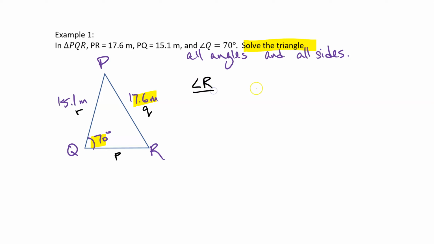Angle r. I'm going to write sine r over r is equal to sine q over q. And I could write is equal to sine p over p, but honestly, that ratio, I don't have anything for it, so I'm just going to leave it like this and sub in and solve. I'm going to do that in a quick moment, just by pausing.